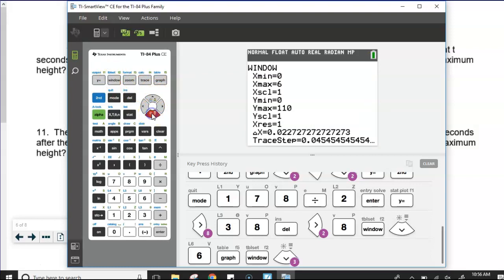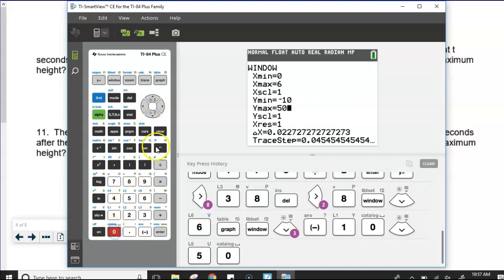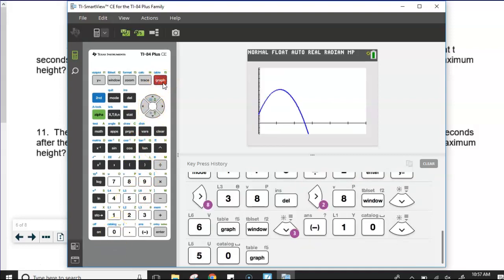There's a few things in the Y direction I'd like to change. I want to actually see a little teensy bit below ground, so I'm going to go ahead and say -10 for the start of my range. But 110 was way too big, so I'm just going to go to 50 feet up in the air. That's a little better. Okay, so according to my salmon card, if I'm trying to find the max height, which is this guy right here, they want to know how tall it is and when does it occur. Well, it happens like right after 1 second, so I'm just estimating like 1.2 seconds. So I'm going to keep that number in mind when I go to do my left bound and right bound.